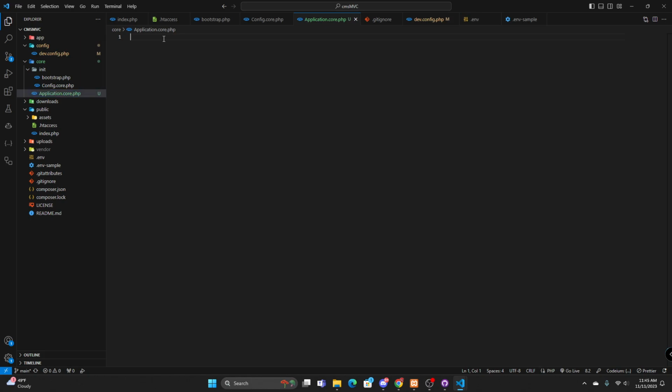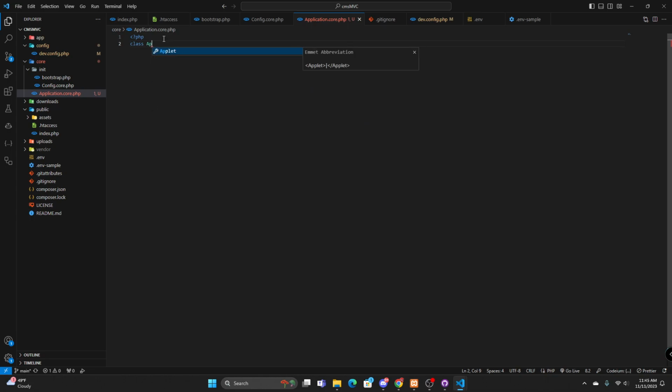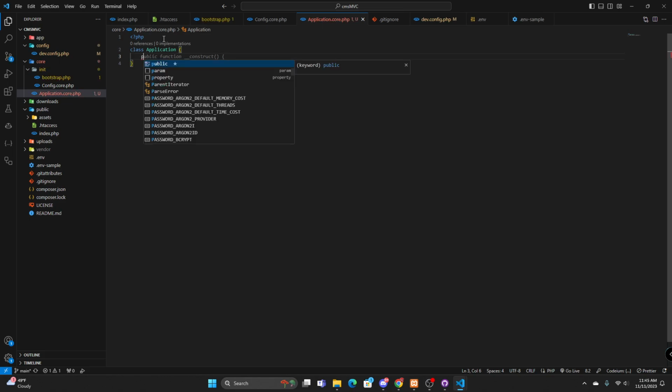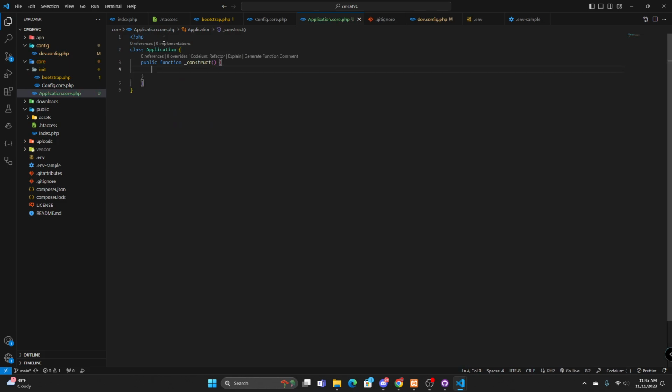So in our application class, we're going to do class app. First I need to open up PHP, and this is going to be class application, and we're going to create a constructor function. So public function __construct, and we're going to create two functions.